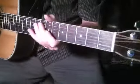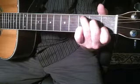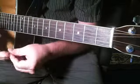And I'm doing a rhythm style. Just try your best to follow along. And I'll adjust my camera to where you can see my fingers. Okay. Adjust my fingers right here.